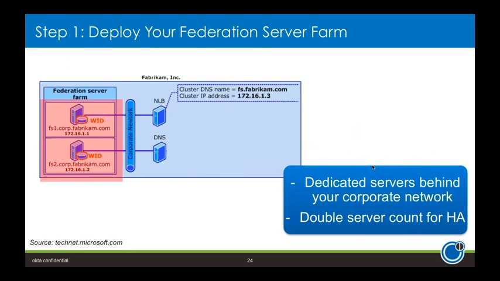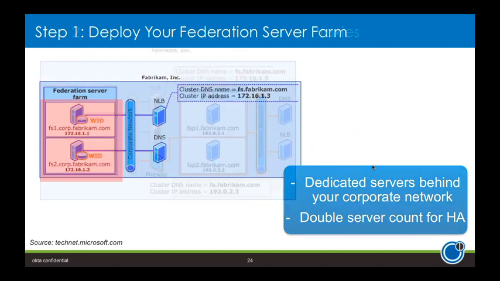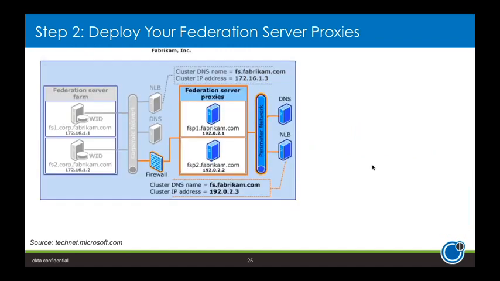So that means you are going to have to build those servers, maintain them, patch them, firmware update them, etc., and keep those servers running. So you might say, okay, we've got a couple of servers available. That's not too hard to get that going. The second area you need to think about is then what they call the federation server proxies.